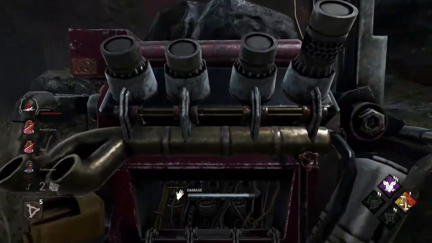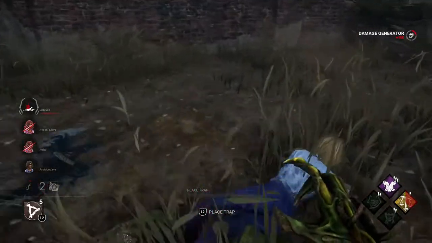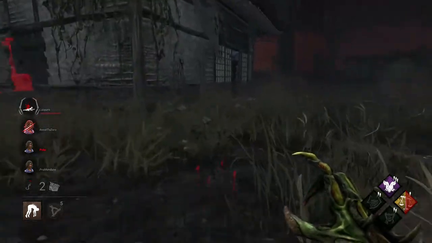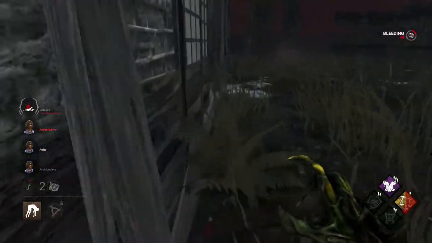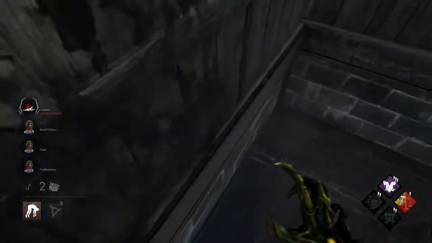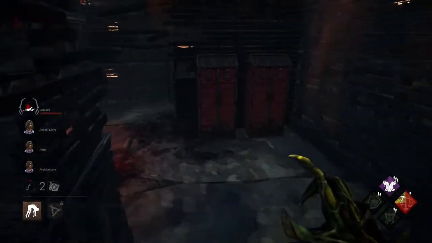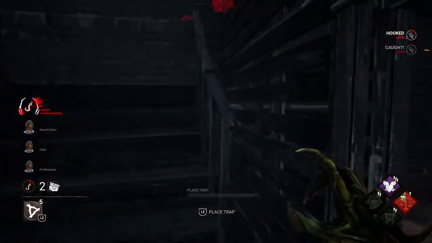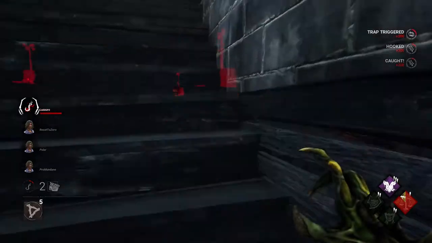The best way, and the only way to really play Hag, is by finding 3 to 4 gens closest to each other on the map right as the game starts, and just trapping it up, and committing to only those 3 to 4 gens. The other gens, they could do them. Let them finish some other gens. Do not care about those other gens.